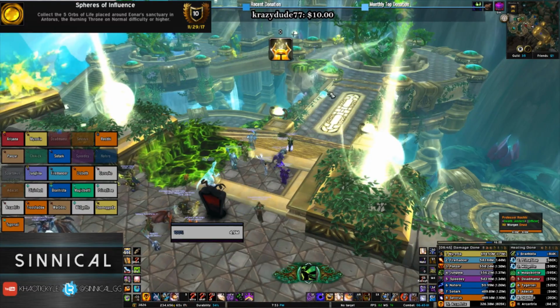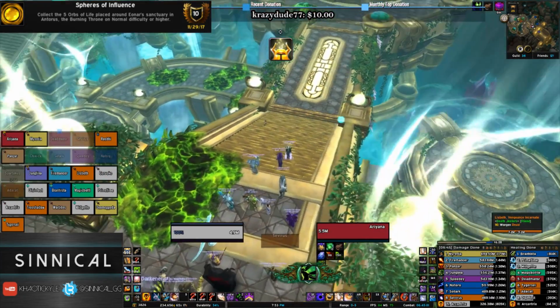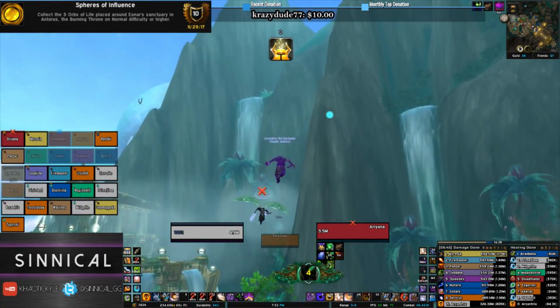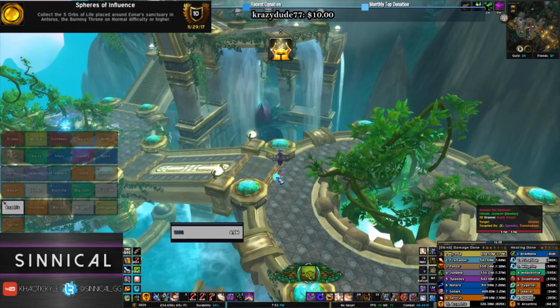Now for Spheres of Influence, you actually do not need to engage the Eonar fight. This can be done prior to combat. Basically, all you need is 5 people positioned at 5 specific spots, and you want to collect these orbs within a certain time frame before they despawn, and I'll show you guys the spots right now.